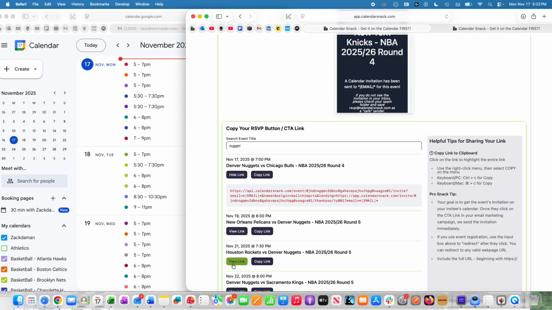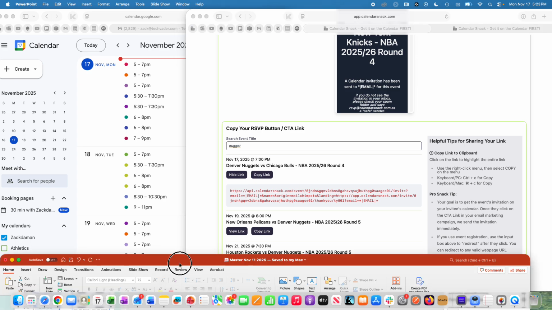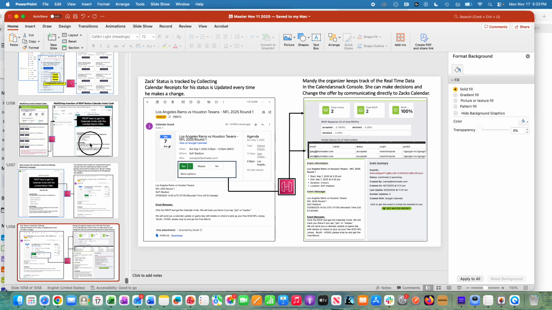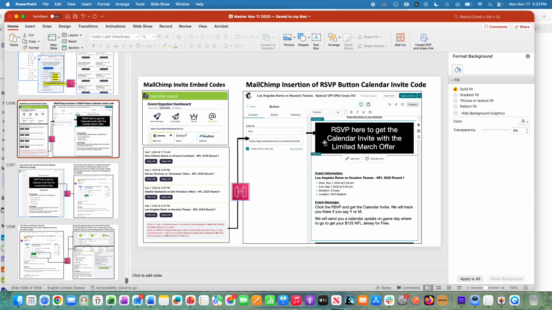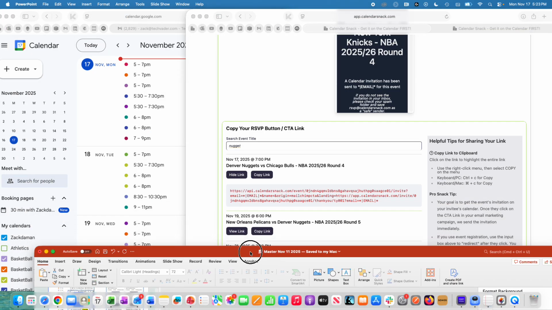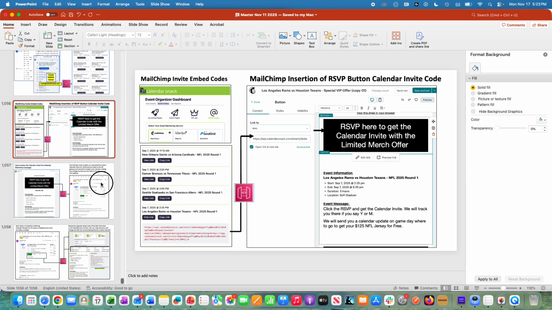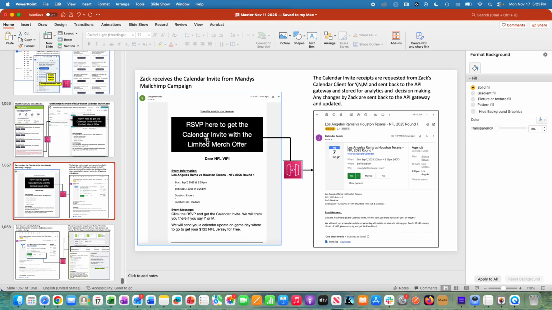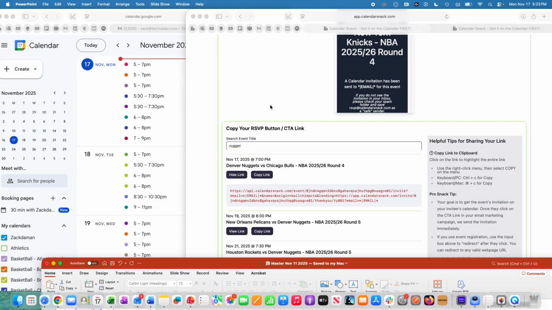I would copy that data and then put it into this template here, insert it into the game data, and someone clicks this calendar invite for an NBA game, not an NFL game, they would receive a calendar invitation, much like I showed you all here. When someone clicks the button, they actually get a live calendar invite. So that's the way the data works for the RSVP buttons.